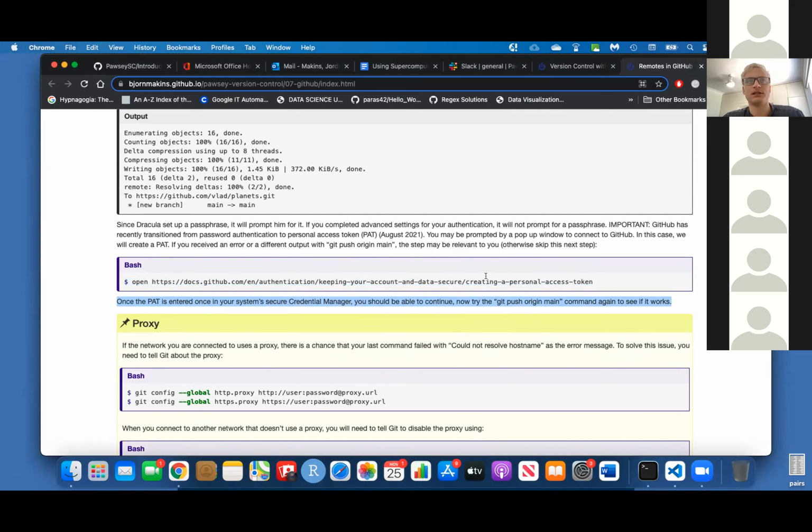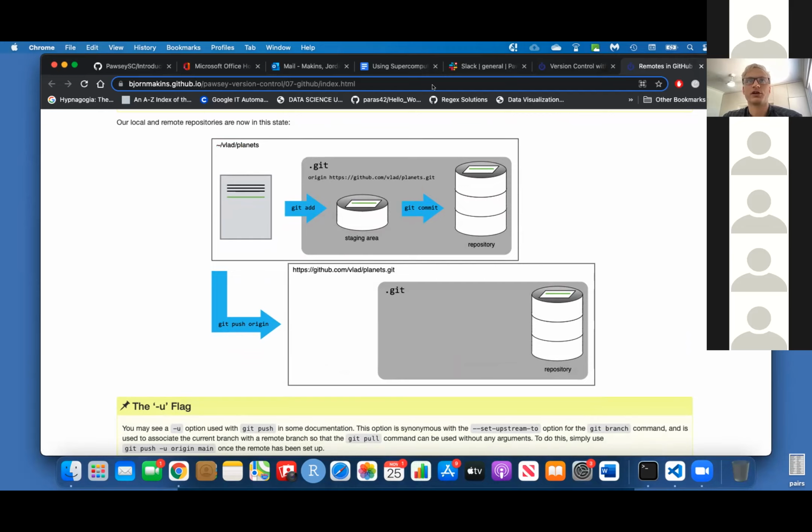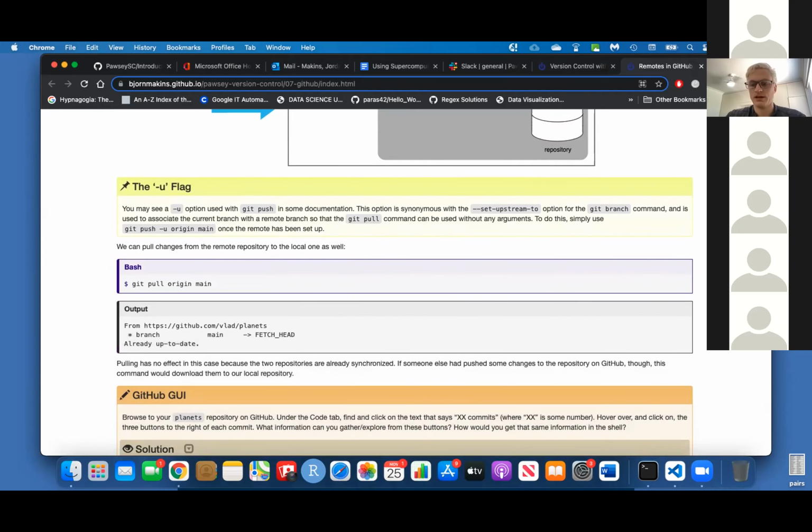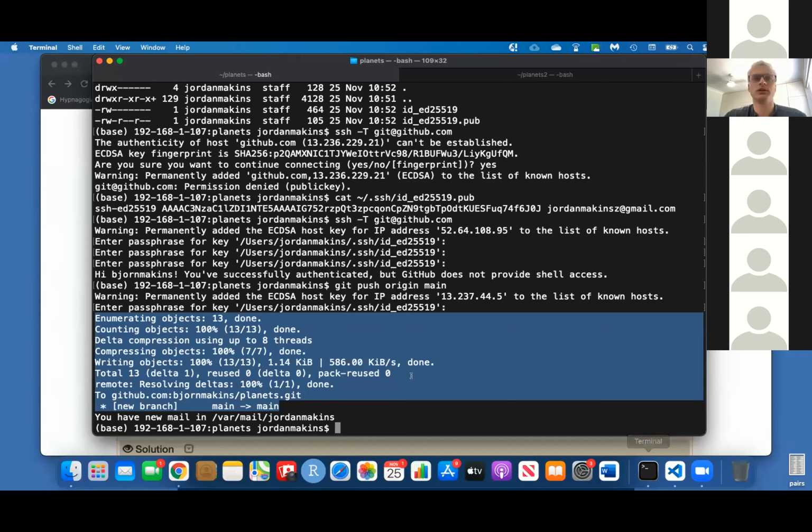Here's going over the similar git add, staging area, commit, local repository, as Melissa described earlier, but now we're using git push origin to extend this process to push that pipeline or that workflow to the remote repository. And we will try pull from our remote to our local with the following command.